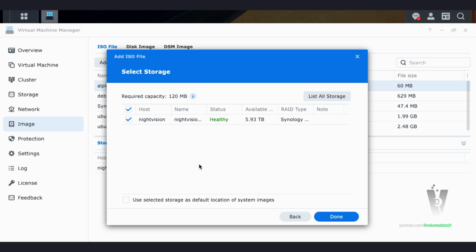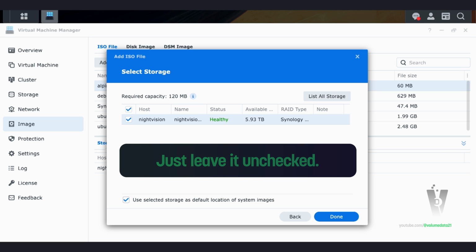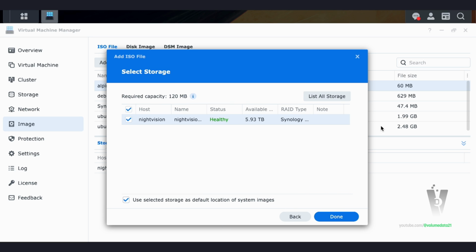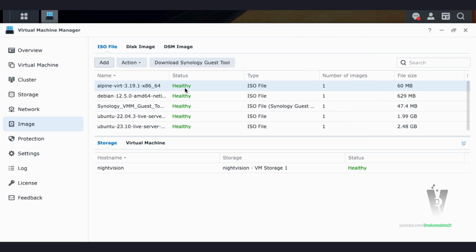So if you click Next, you should be able to select your volume. I only have one volume, so that's going to be it. And then you can check Use Selected Storage as Default if you want. If you're going to make future virtual machines out of this, that might be useful. But maybe not. Maybe you want to use something else as default. I don't know. No wrong answers there. I'm just going to click out of here. So it'll now show up in this list of ISOs. So these are just different operating systems you can install as virtual machines. So hopefully, you probably only have one. I've got a couple on here because I like to mess around.